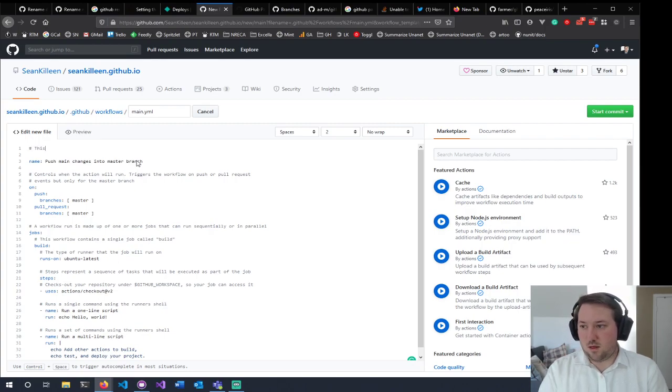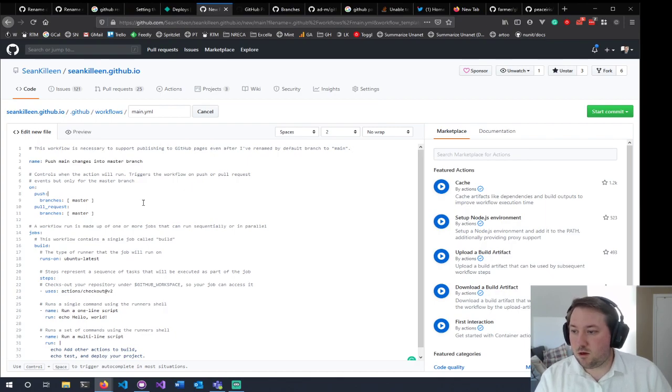We'll say this workflow is necessary to support publishing to GitHub pages even after I've renamed my default branch to main. So we'll go ahead.